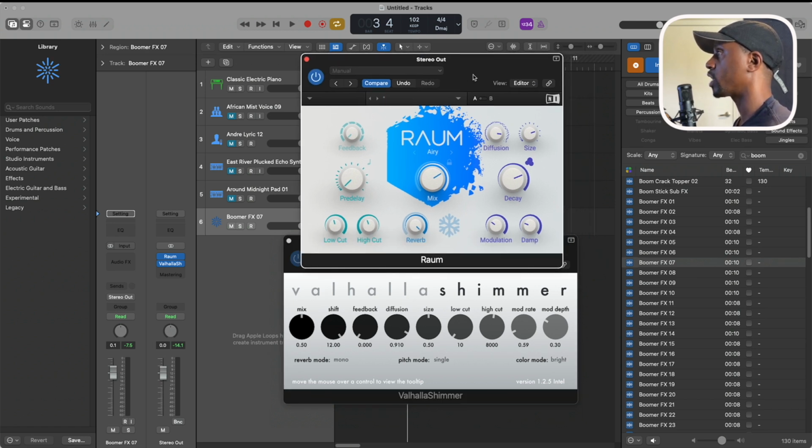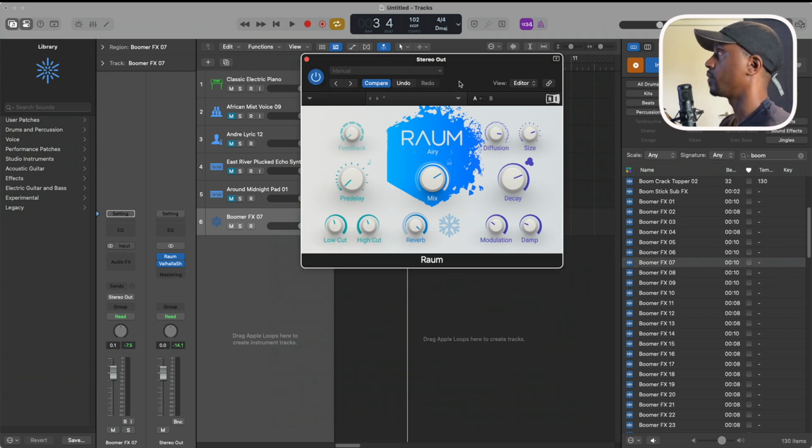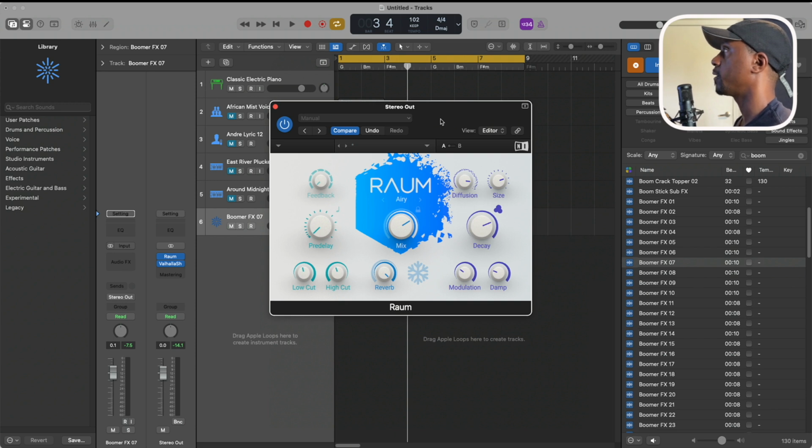If I was in a session, creating my own different type of effects, any type of things of that nature, I would love to use that, and I would actually print it out and put it in my stash. Because I love the tail end on it. I love the tail end on the reverb and that it provides for the material. But yeah, so this is pretty much with everything that we went through.